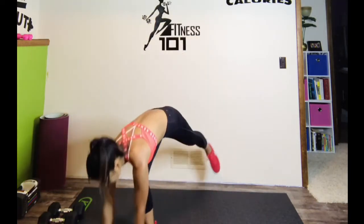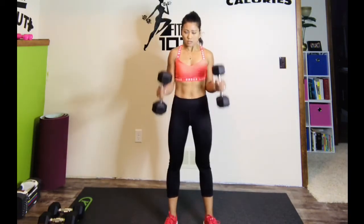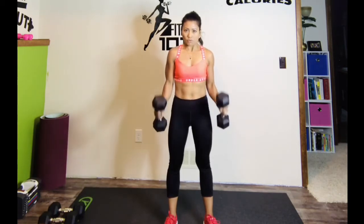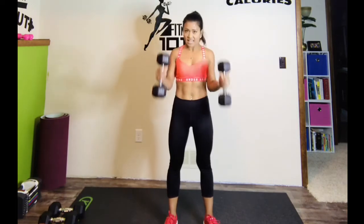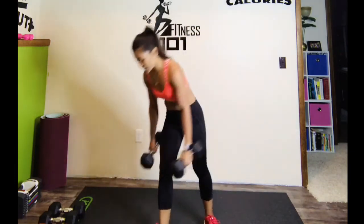So I'm going to grab my 12 pounds again. We're going to do a hammer curl for 10 reps. 1, 2, 3, 4, 5, 6, 7, 8, 9. Give me one more. And 10. I know by the third round you're going to get tired.